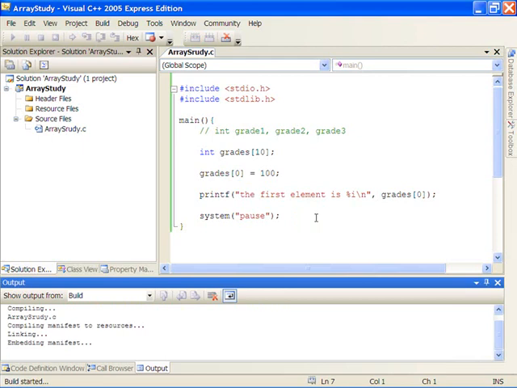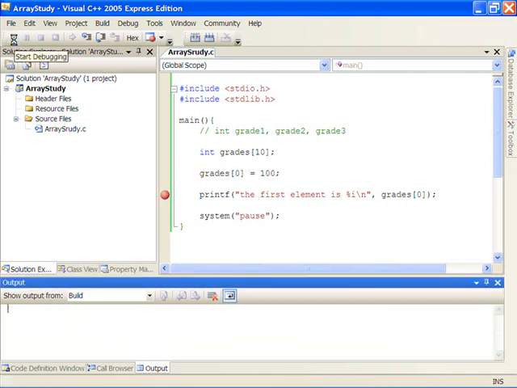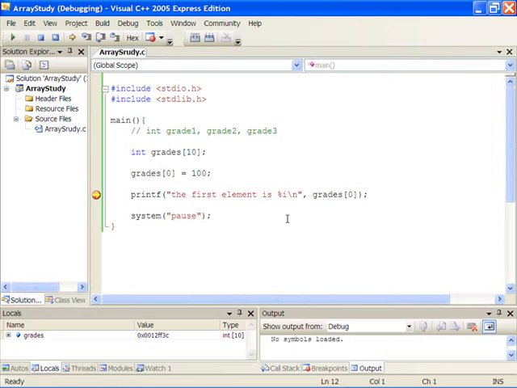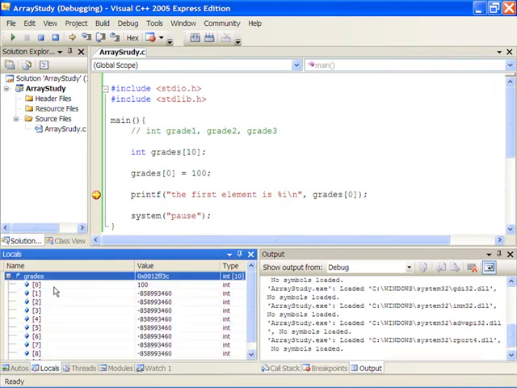And it might be worth it to look at this array in the debugger while we're here. It always helps when people can visualize what the data is that they're working with. Let's put a breakpoint on the print statement and run up to that breakpoint. And what can we see here in the variables window? Here's the variable grades, and we can pop it open and see that the 0th element has 100 in it, and all the remaining elements have junk. So these large negative numbers aren't something that we would want to use. And notice for sure that it goes up to sub 9. So we have from 0 to 9 in the array.